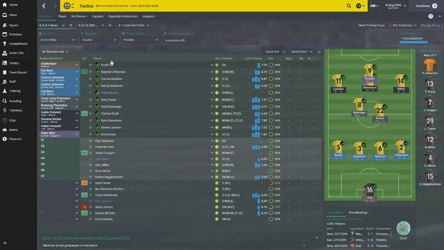Just a quick pick, just to make sure no one who's injured or ineligible is playing. So, just have a look. Yeah, that seems fine. I'm quite happy to go with that, to be honest, although I would maybe swap them around. And Gary Fraser, he is set to shoot from distance.